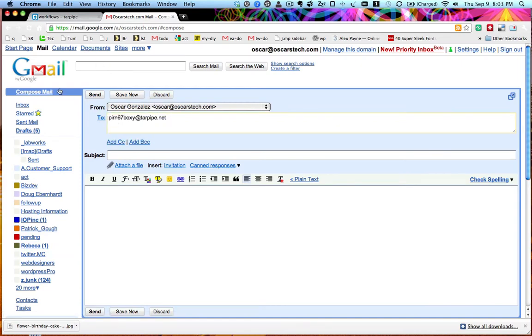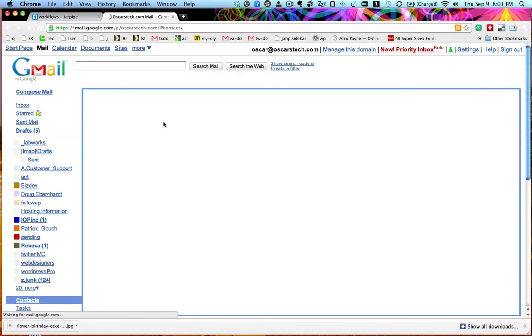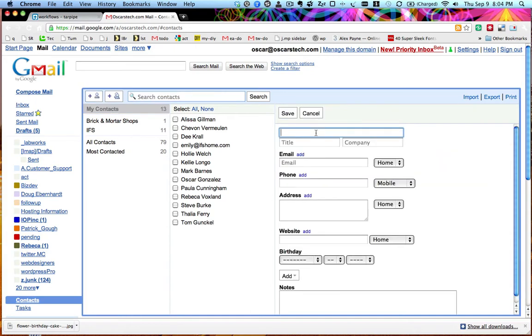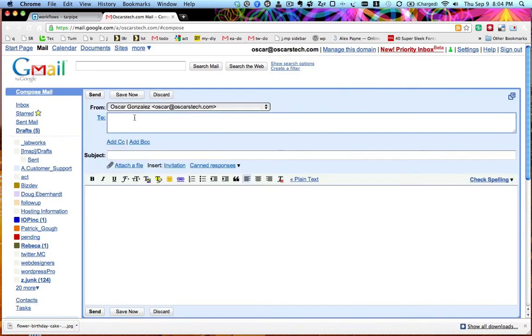And here's a tip as well. You can go to your contacts and add, for example, this contact as somebody. We're going to call it photo post. And the email address will be that. Or we can name it whatever you want. Photo post. We're going to save it. And when you go to compose an email, you can just send it to photo post. And now you know that this is the post that posts your photo to Flickr and Twitter.